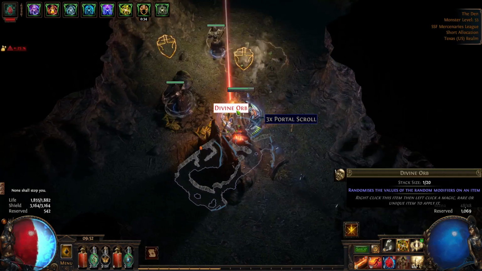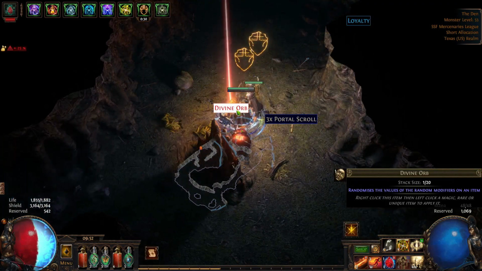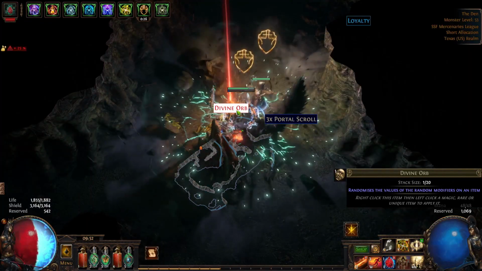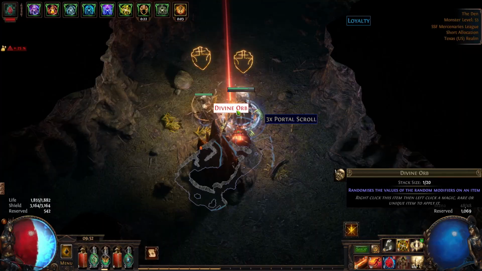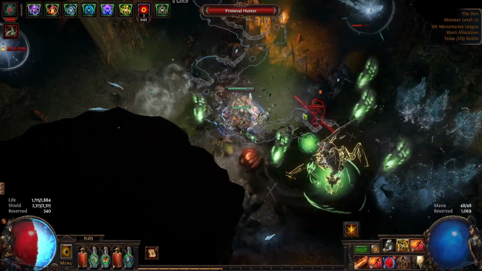Oh my god, a divine just dropped. Bro, I got a divine before I got the card? Bro, an X7, come on. I want the card. Oh, I don't even want the divine, I want the card.